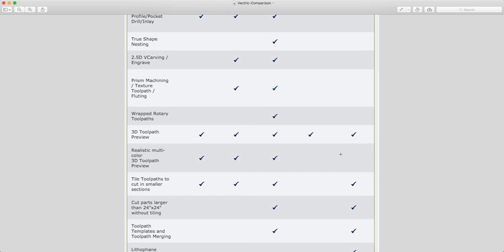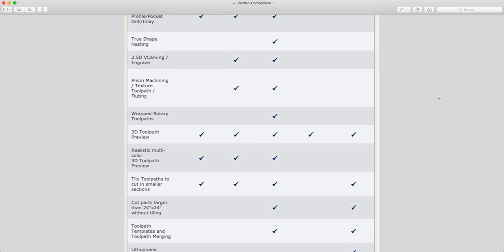And I found that the accuracy between the 3D toolpath preview and the live job is 98%. I mean, the only reason I'm not giving it the extra 2% is because it's really up to you to set up the parameters correctly. So you got to make sure your wood thickness is correct and that you're fixtured properly. But for all intents and purposes, the 3D preview is going to be identical to what you're going to get. So that's important, because if it doesn't look right on the screen, nothing magical is going to happen when it gets to the CNC. You're going to get the same results. So all of the programs that we carry from Vectric have that capability, which is really nice.